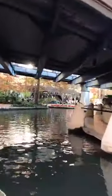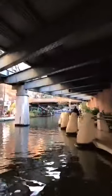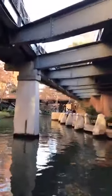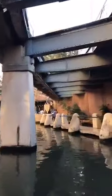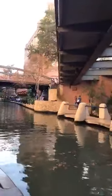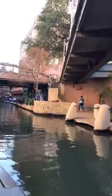The hotel directly in front of us is the Hyatt Regency Hotel. Not particularly historic. It was built in 1981. The Hyatt is only 16 stories tall, and it's only 16 stories tall because they weren't allowed to build it any taller. If they had, it would cast a shadow on the Alamo, which is directly behind it. So if you're in this part of the river, you want to go to the Alamo, if you're parked over there, all you got to do is go through either one of the double doors there at the base of the hotel, follow the water feature all the way through and underneath the hotel up to street level, and you'll be directly across from the Alamo. If you look above each door, it says the shops of the Paseo de Alamo.